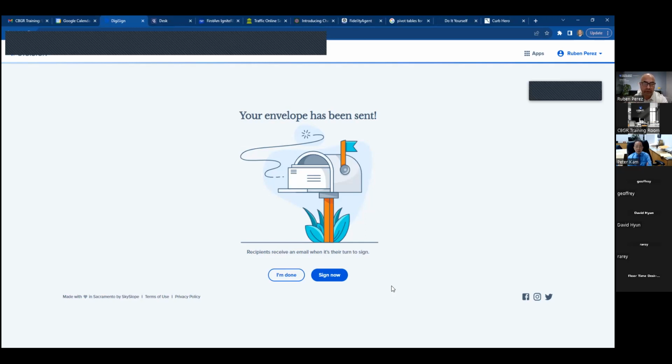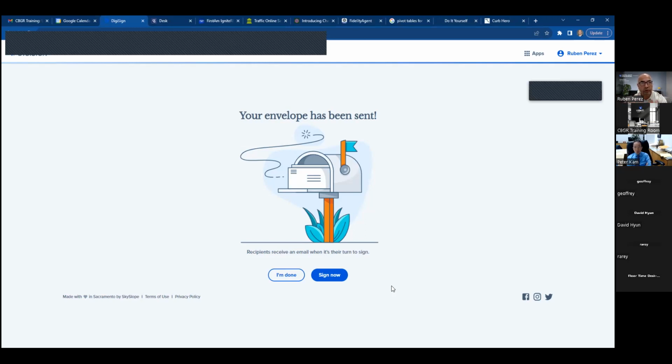Please execute those documents as soon as possible. If you have any questions, call me. Okay, thank you, David. That's it. Let them know to look out for it because it might go to their spam, might go to their junk. Their email is probably not going to recognize it the first or second time. So let them know. But it's as simple as that.